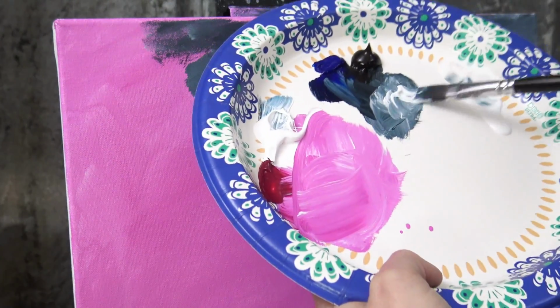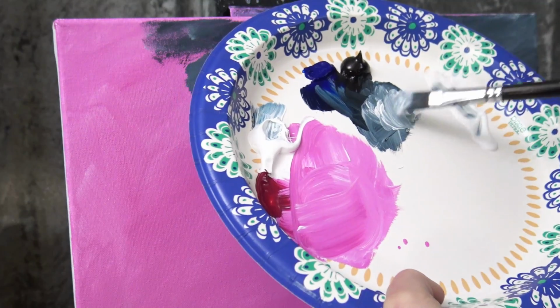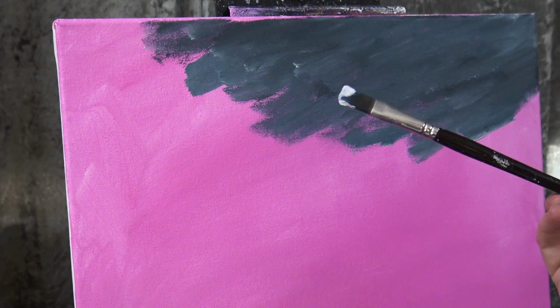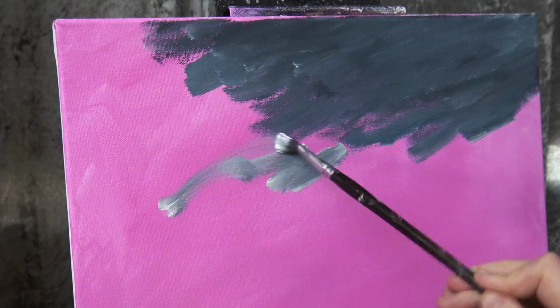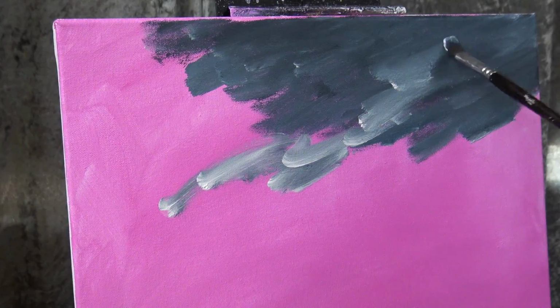I'm still working that same mixture. I'm just picking up white and very loosely mixing it. I've also picked up globs of paint and matte medium. There we go.